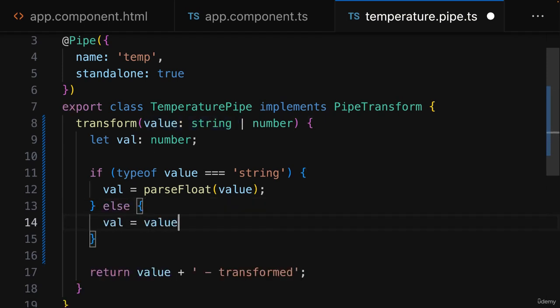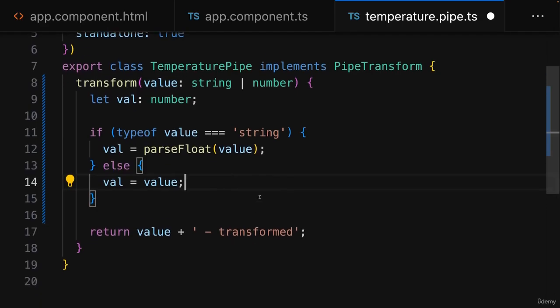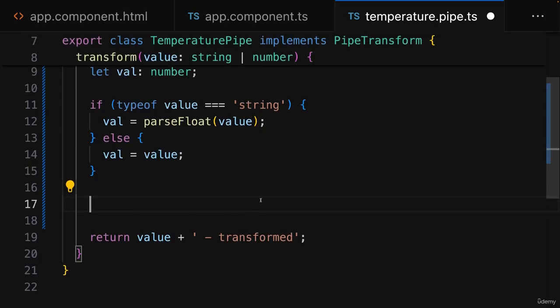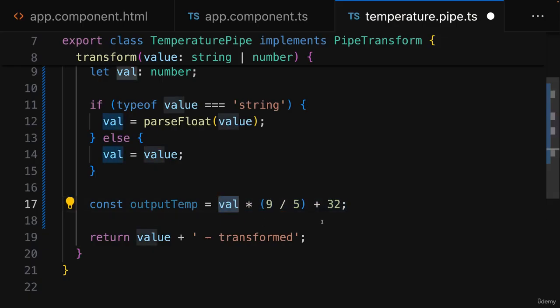Else I'll set val to value because it already is a number. Then as a next step, I want to convert from Celsius to Fahrenheit. So I'll create my output temperature, which is val times 9 divided by 5 plus 32. That's the formula for converting a value from Celsius to Fahrenheit.